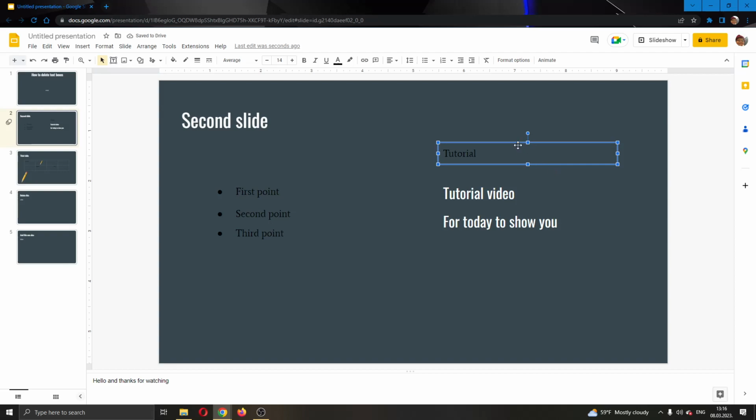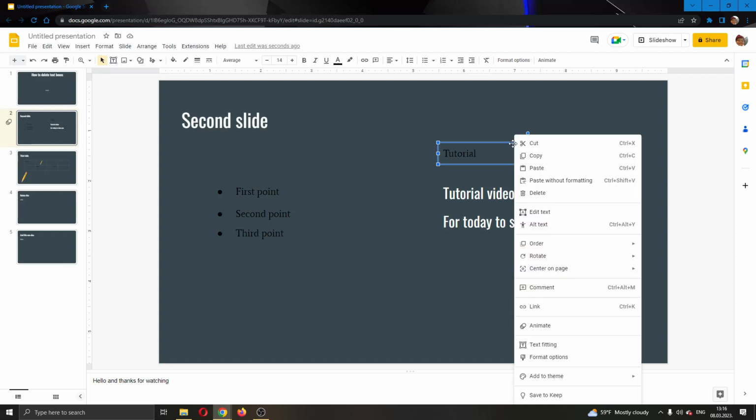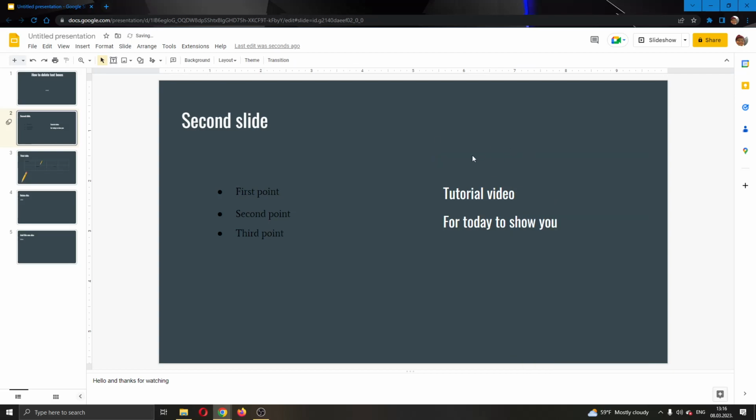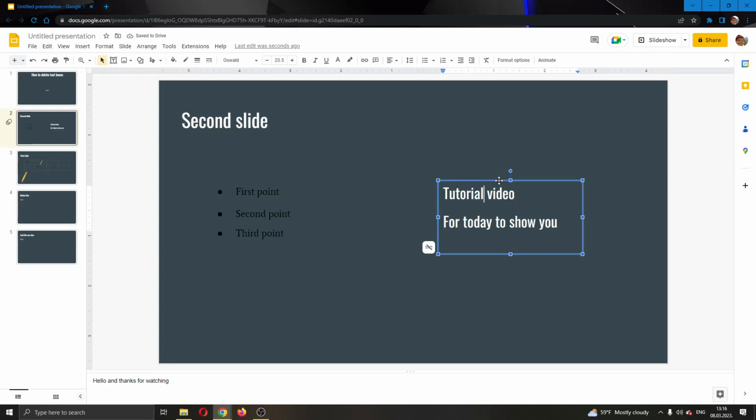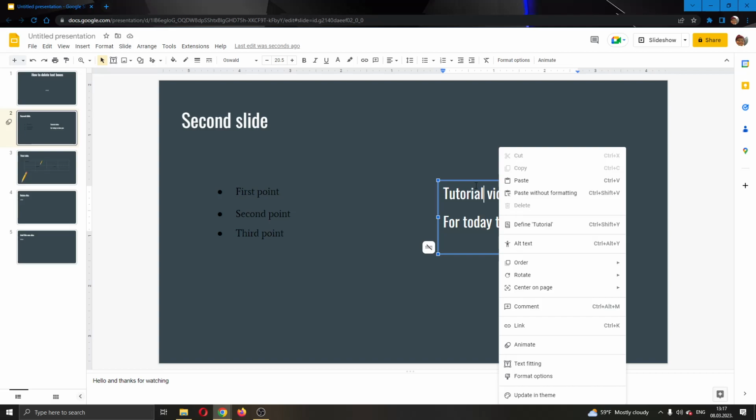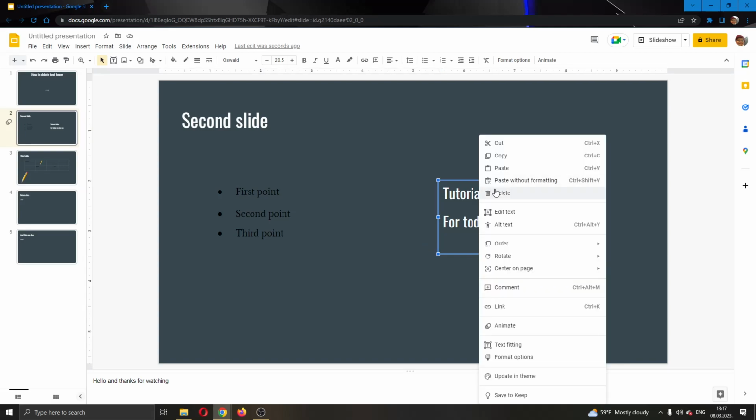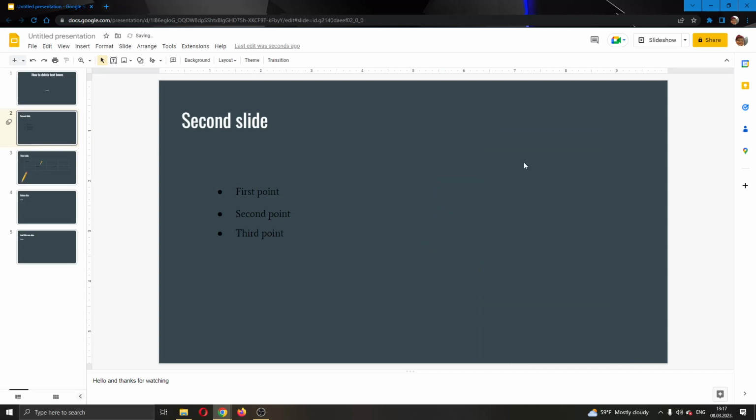And all you have to do, guys, is just go ahead and right click on the text box right here and then click delete. So go ahead and select delete in the new menu that appears, and as you can see here, guys, you have automatically deleted that text box. Let's go ahead and delete this one as well by doing the same principle. Go ahead, right click and click delete. As you can see, I have now deleted both of my text boxes.